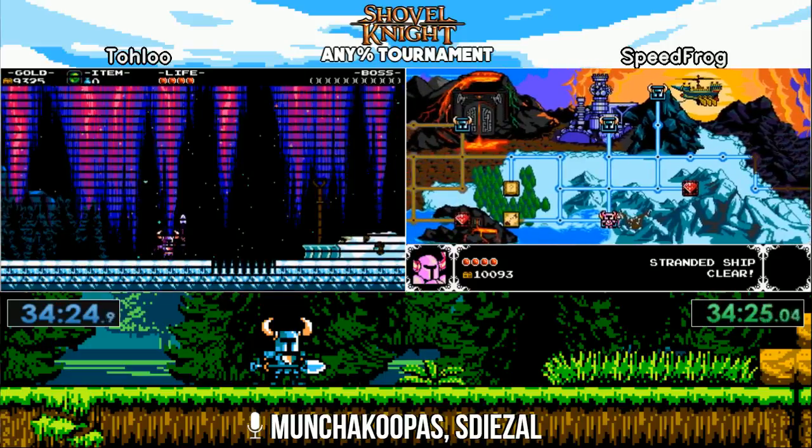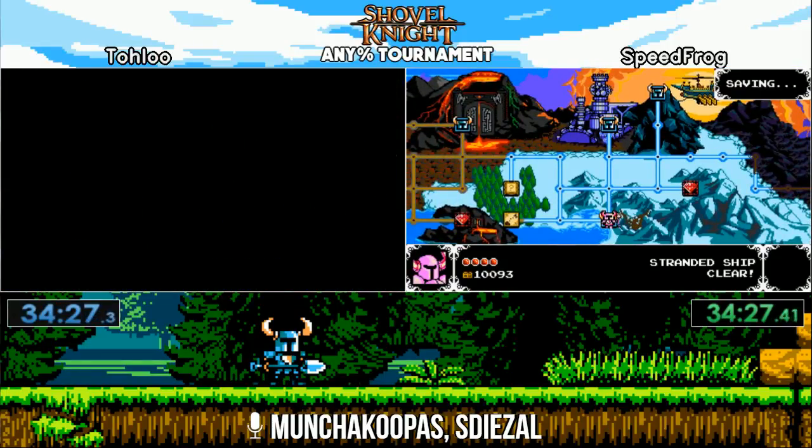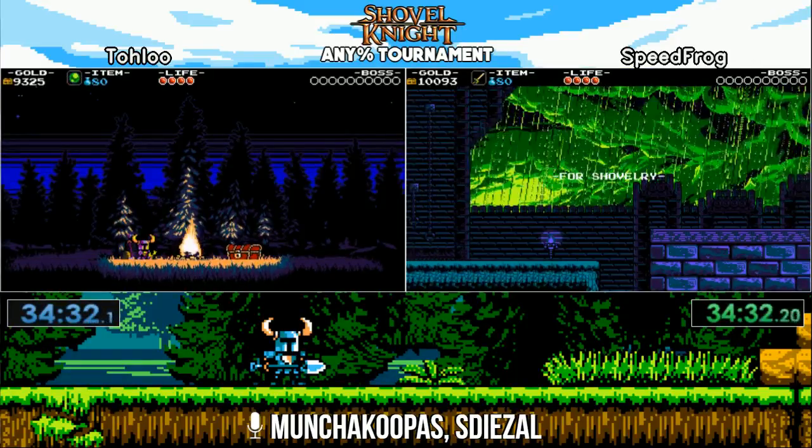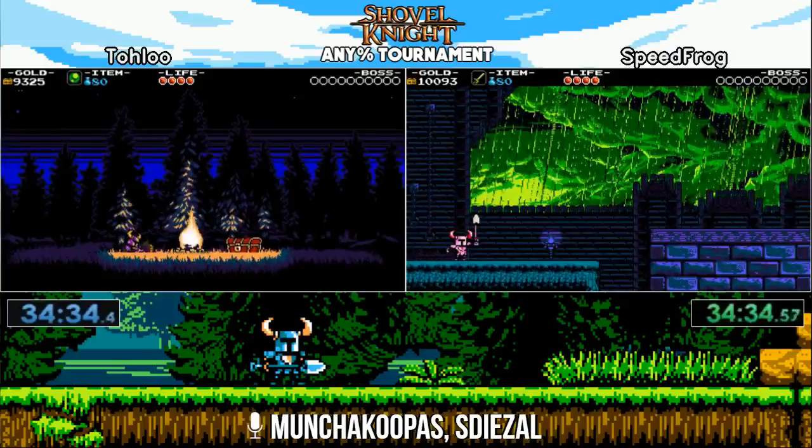And this is still anyone's race. A death at any point could cause an upset. Especially in the beginning of Tower 1, because there's a span of like 5 or 6 really long rooms.